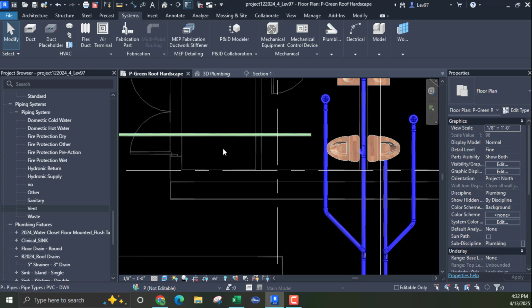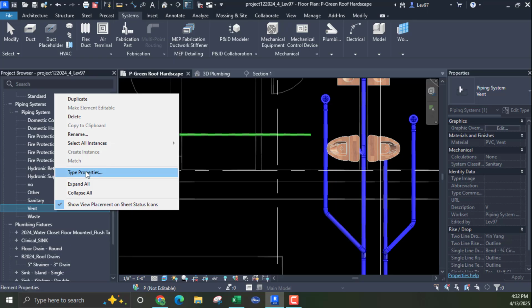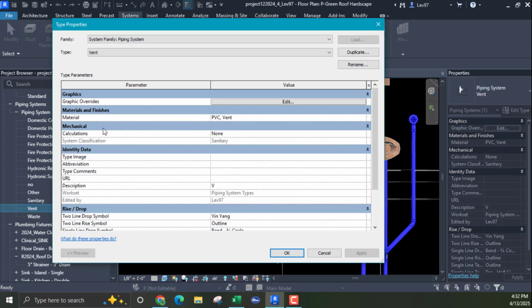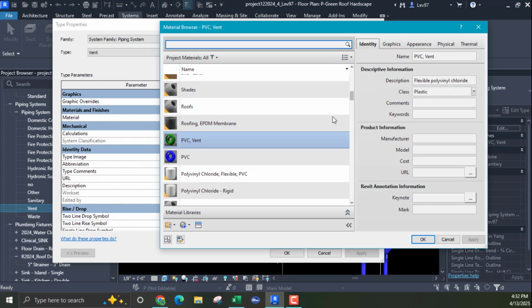And the way the color pops out as green is if you right click on it, go to type properties, and this material, the PVC vent, has to be different than PVC. I can rename this. This is PVC waste. Okay, so that's why they're different.